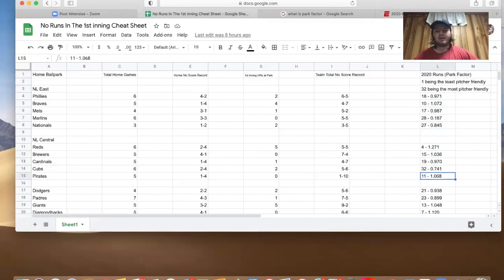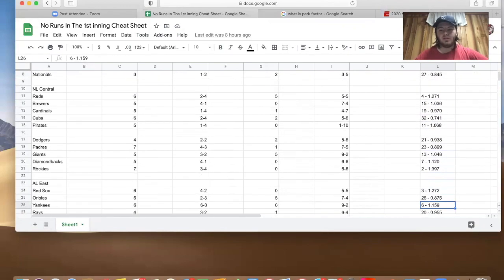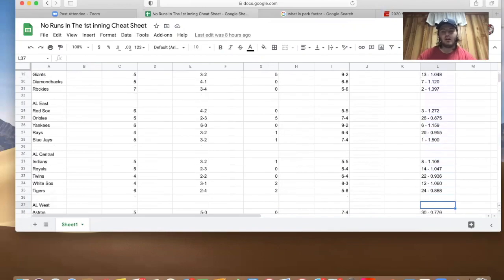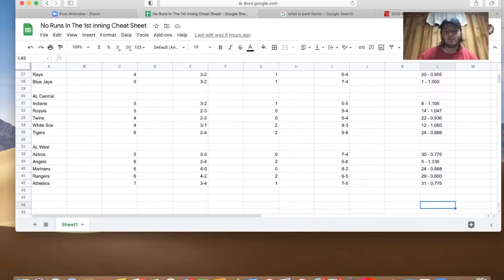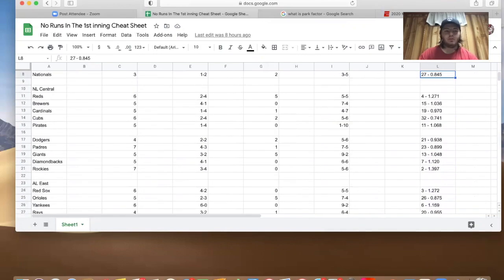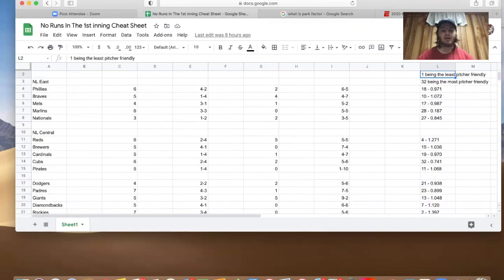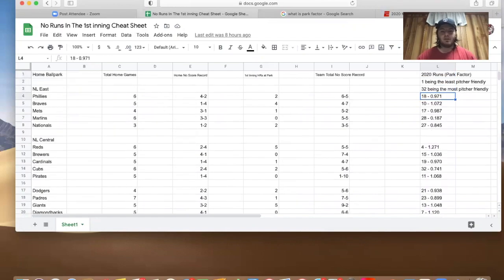So early in the season, I guess this kind of holds some weight because this was just based on last year. Unfortunately, I don't have the records of teams last year. Maybe if I do this chart, from now on, every season we can reference back. But here it is. I'm hoping to find some good trends with this, and I'm hoping to be profitable with the no score in the first inning bet.